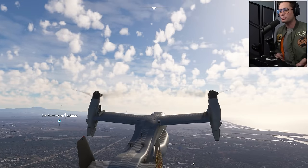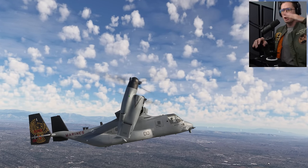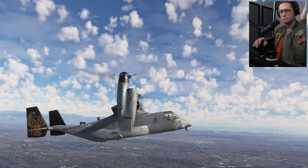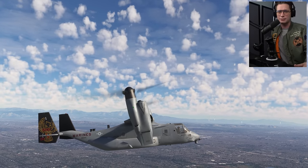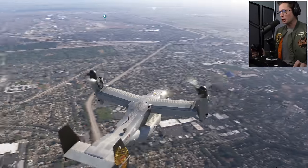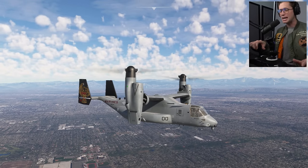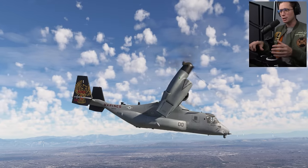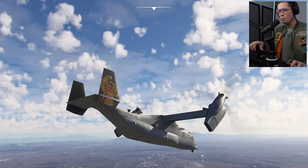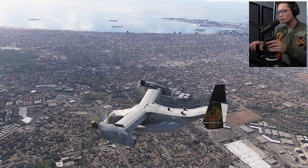And now this is where you have ultimate freedom. If we just want to float in place, we put our things back to vertical, our nacelles, our props, whatever you want to call them, and we can just straight up float in place. Look at me. I'm a helicopter. I can just float right here. Or if we want to, we could put these things down and we can turn into a turboprop airplane. So we're gonna put these all the way horizontal. Dude, this is just so insane.